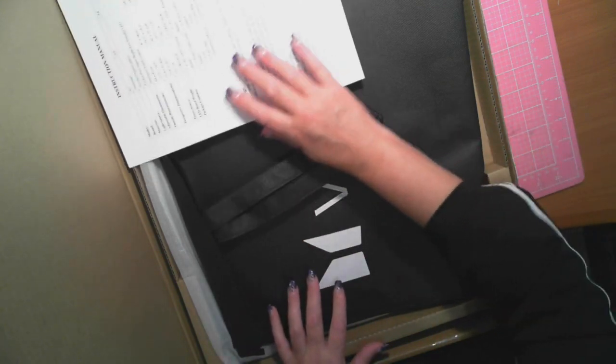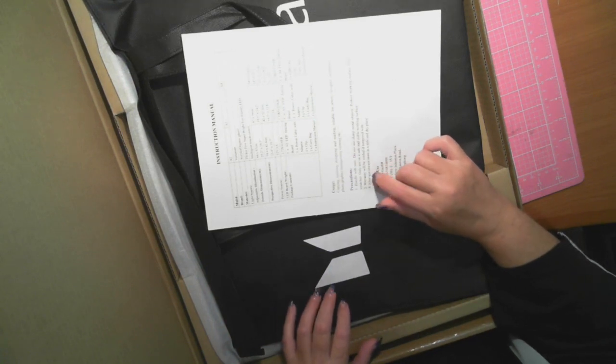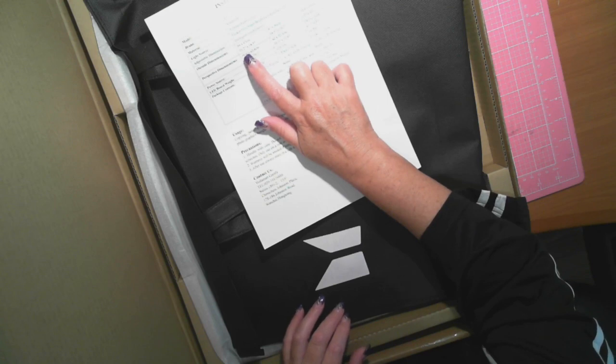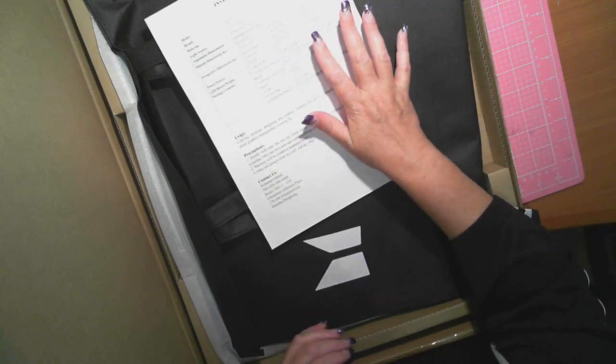So if you got an A2, it would be four times the size of a standard A4 piece of paper, which has outside dimensions of 64 centimeters by 47 centimeters, so 25.2 by 18.5 inches, if you're looking at it in comparison to diamond paintings, whereas this one is 18.5 inches by 14.2.